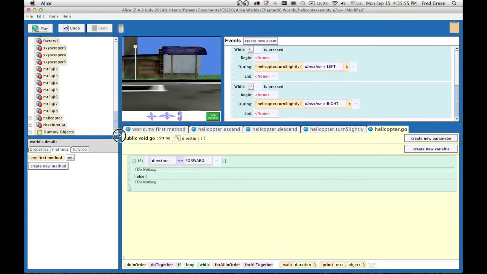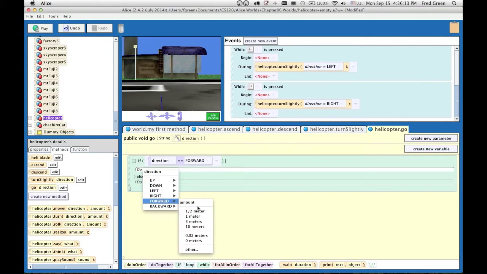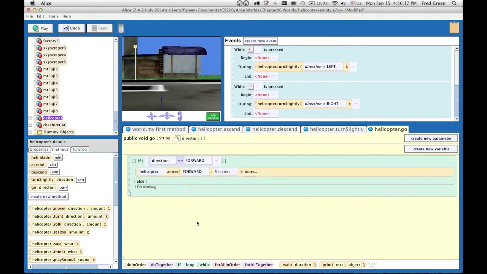So if it is forward, I would like the helicopter to move forward by 5 meters. We'll do this over a duration of a quarter second again, again to begin and end abruptly.